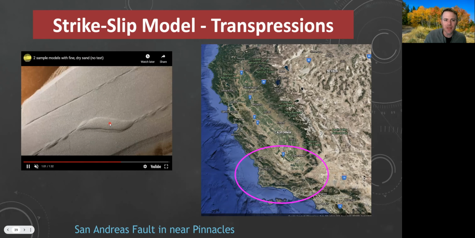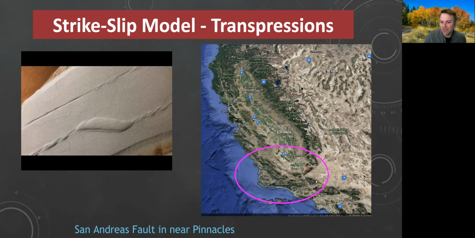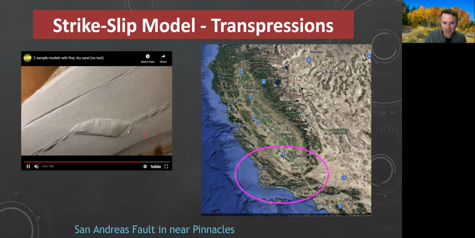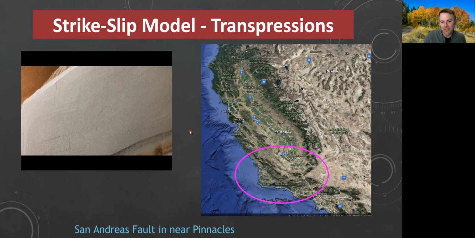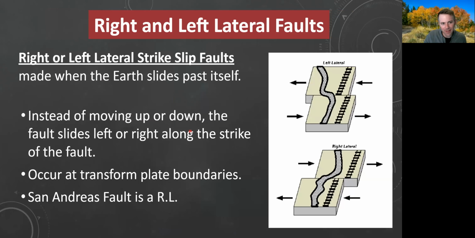It creates little hills. And if you've ever driven to Southern California over the Grapevine on I-5 down into LA, the whole reason the transverse ranges are over here is because of motion like this along the San Andreas Fault. It's a strike slip fault, but there's a little kink in it, and that kink is causing the rocks in between to be pushed up to create the transverse mountain ranges that are right here. And it also creates some of those other reverse faults that are down in the Los Angeles basin, which is kind of interesting and neat to think about, well, I think anyways.